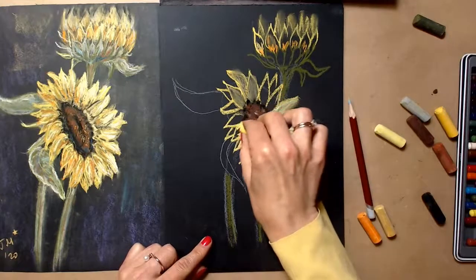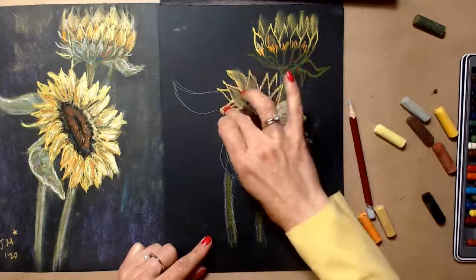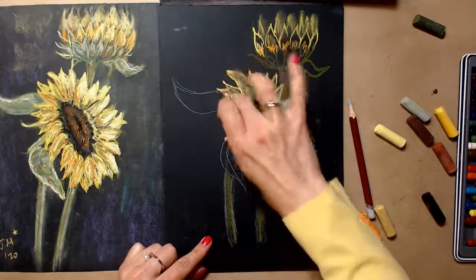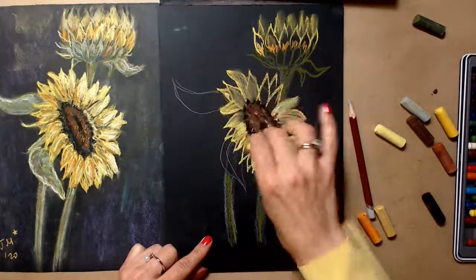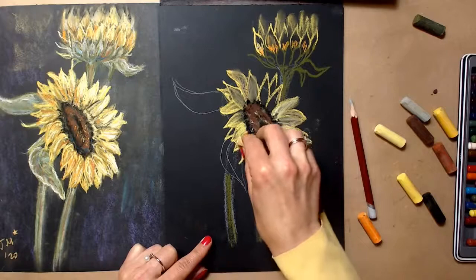And here we go, we are just shading it, and I'm also using my fingers just to speed up the process, to make it a little bit faster.